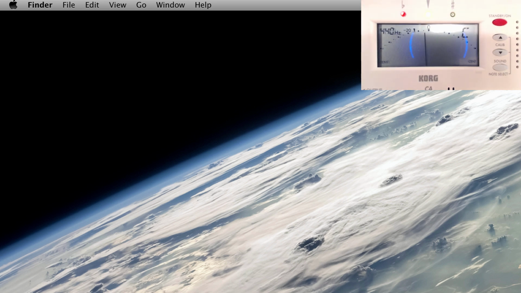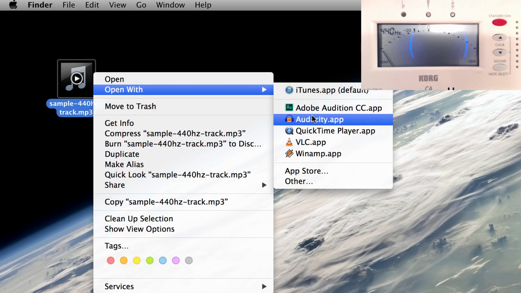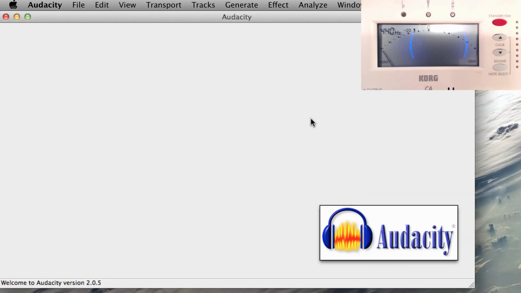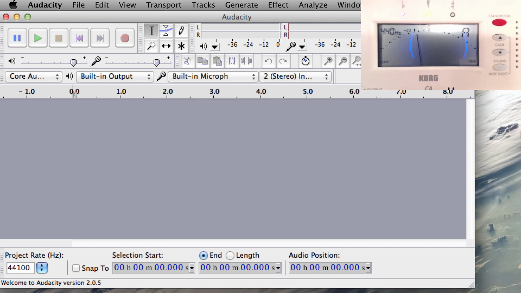So let's start converting, and I have a sample file here. And let's open it up and convert it first in Audacity. As you can see, I already named the file 440 Hz, and I know that it's in 440 Hz, but we're still going to check it. This way you'll see what the tuner says.